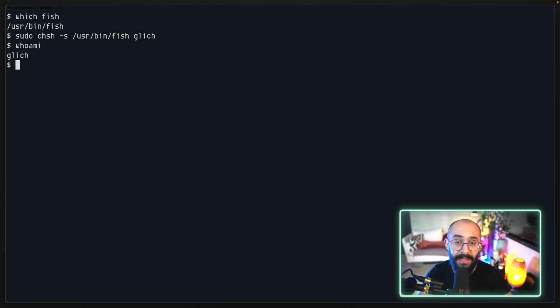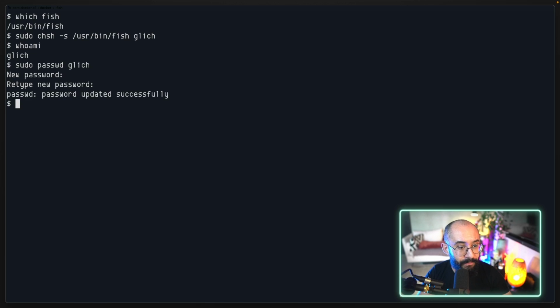Now that fish has been set up as my default shell, one small thing of housekeeping I need to do, you don't necessarily need to do that yourself, is to set up a password for my user. Let me do that very quickly. If you do this on your environment, you're changing your current user's password. So just be careful with the commands that you are running. I need to do this here because it's a fresh environment, but most likely you won't need to do that on your end.